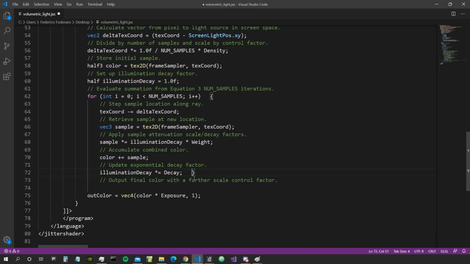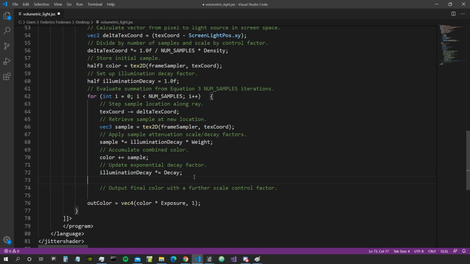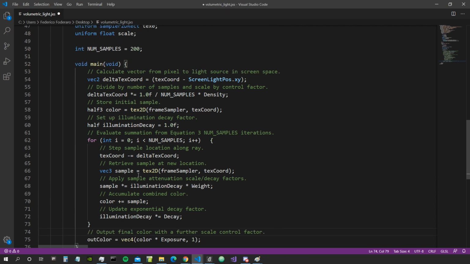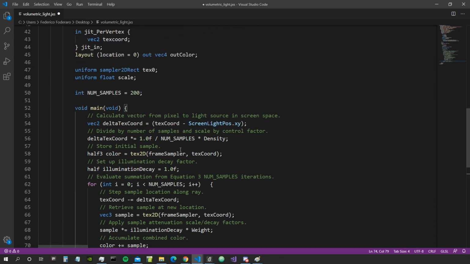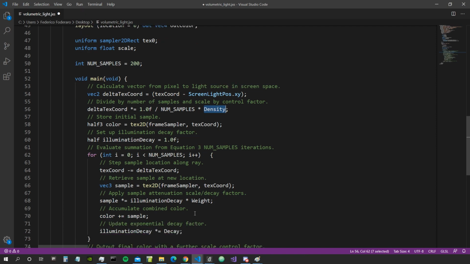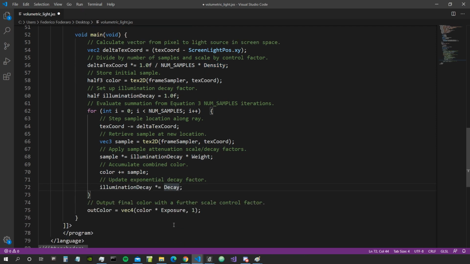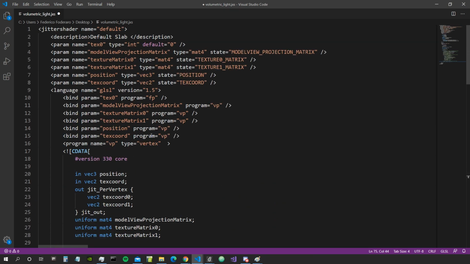Okay, amazing. So what have I done? Let's put this graph parentheses back down here. Okay, great. So we need to create a bunch of parameters now, which are density, as you can see is written here, weight, decay, and exposure. So let's go all the way up here and start to create them.